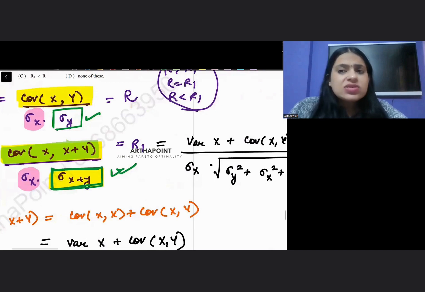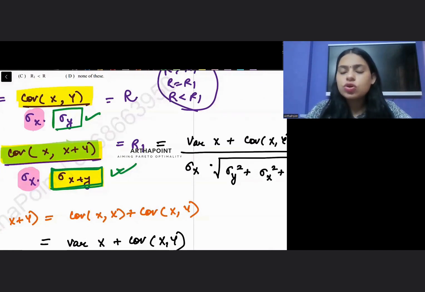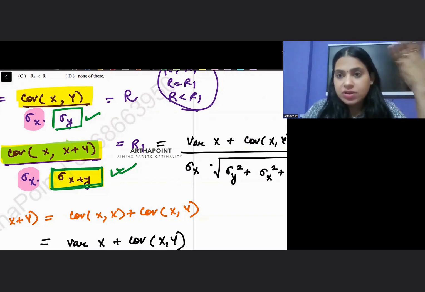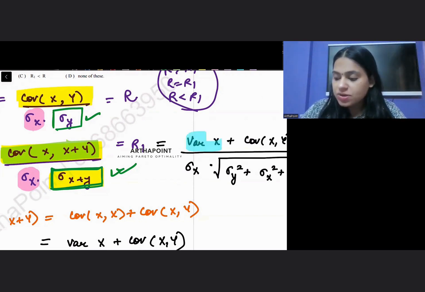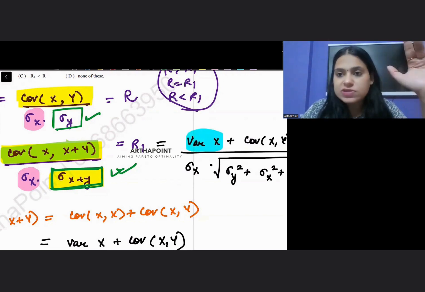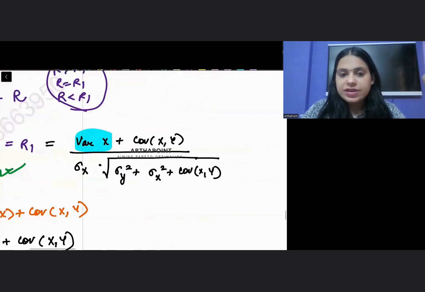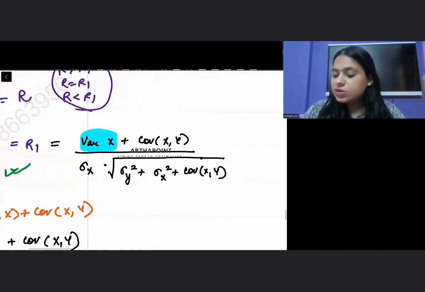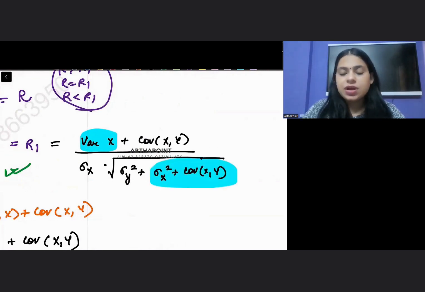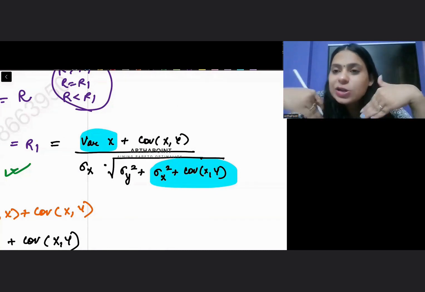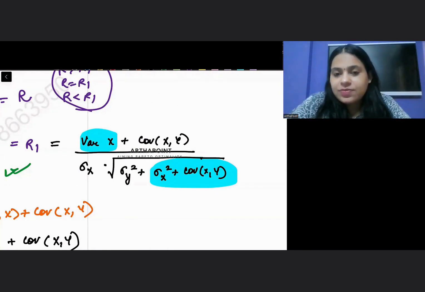So you see, there is no comparison. There is no short rule that I see here. Of course, we know one thing for sure, because in the numerator a variance of x is getting added up, the numerator is inflating. Variance is always positive. But do you realize that even the denominator is inflating? Because the numerator and denominator both are inflating, I don't really know which is inflating more, right?